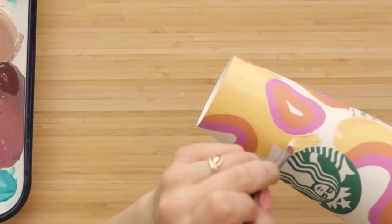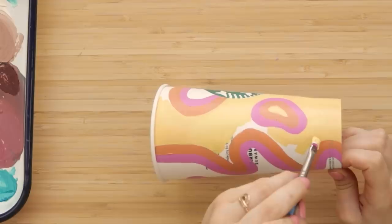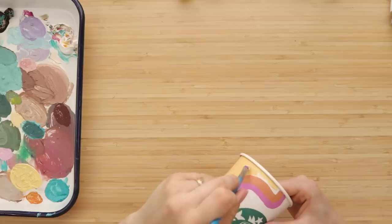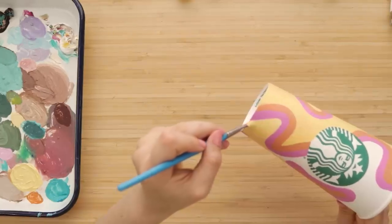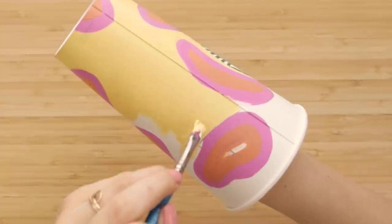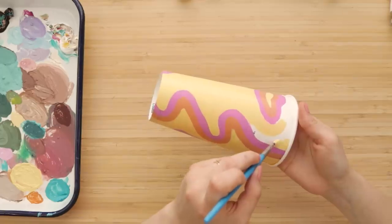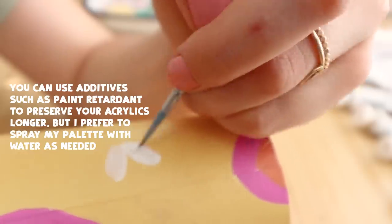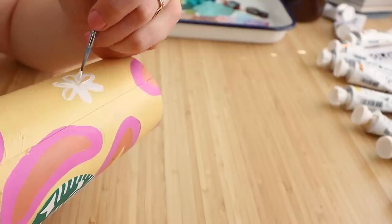I decided to do bright happy colors because that was what was not used on my palette and I wanted to make the most of it. It's kind of funny talking about this because on video it looks like I waste paint. I know it does but I save it — I cover it and I use it later. I just don't really talk about it, but yeah here's an example of how I reuse my paint later. I still have crusty palettes though because it does dry as you go. It's just inevitable, but I don't waste very much of it and I'm pretty proud of that.